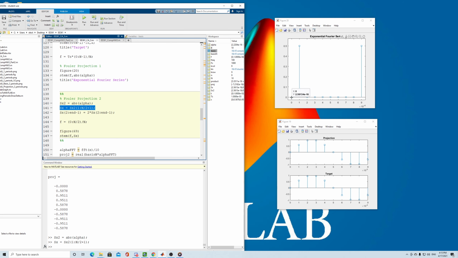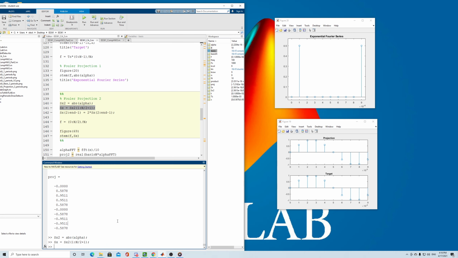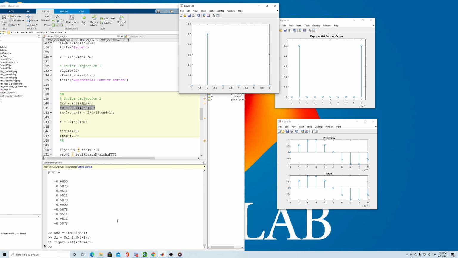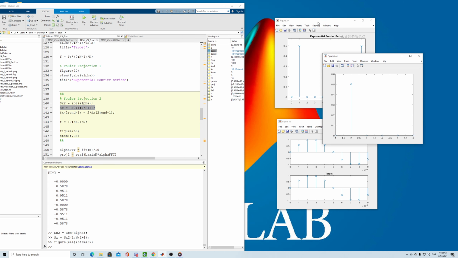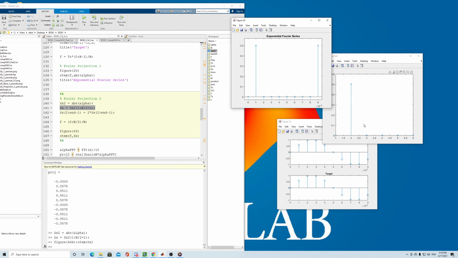I'm going to store this signal from here up to, well, n divided by 2 is 5 plus 1. That gives us 6. So 0, 1, 2, 3, 4, 5. Okay, 6. This is the 6th element. So we're going to save all these points. Figure, for stem S X. There we go. So we just stored those points. We just extracted these points into here.